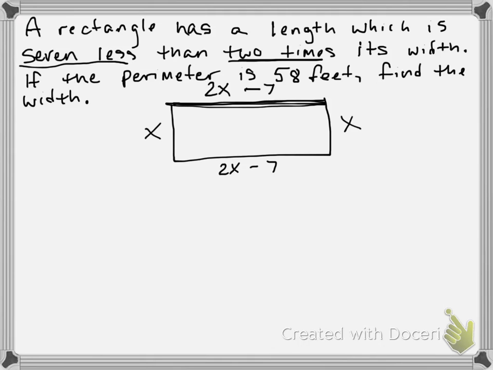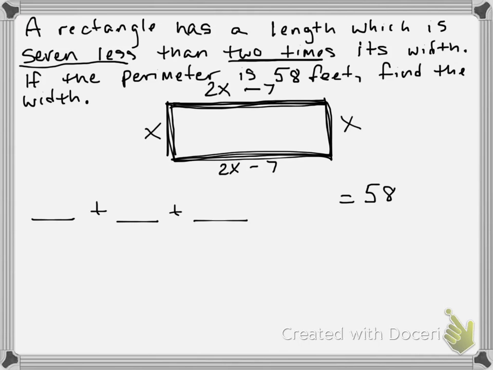If the perimeter is, alright, wait a second, perimeter. Alright, that's all the way around the outside of the shape. So that's if I put a fence that went all the way around here. So I need all of those pieces to make my perimeter. And that is 58. So I have one side and another side and another side and another side, and all added together all the way around, it's got to be 58.